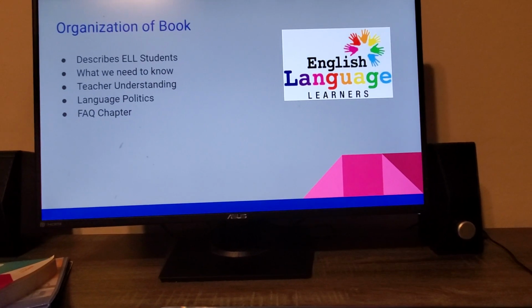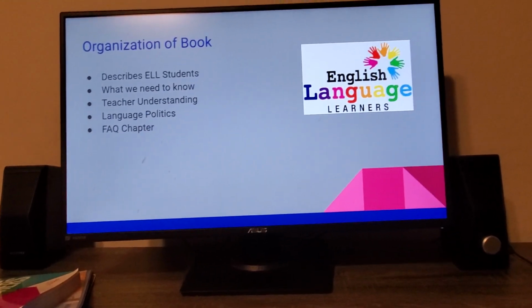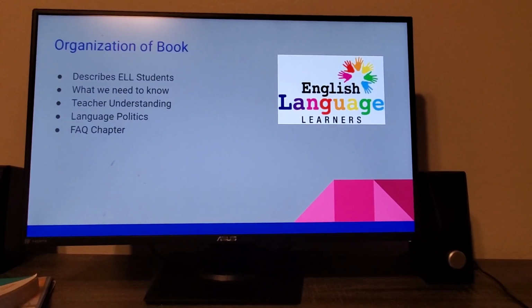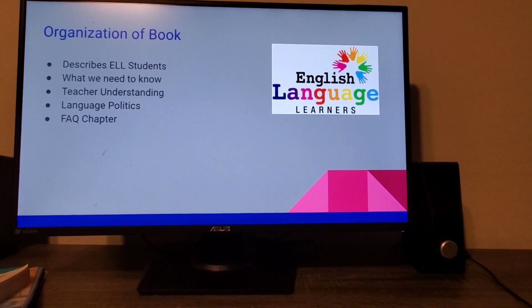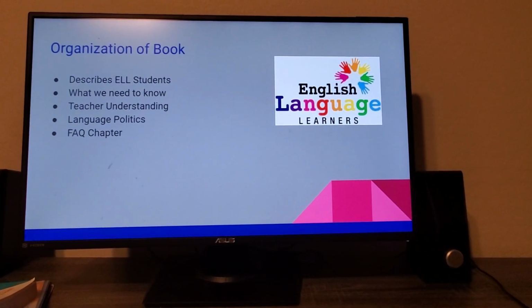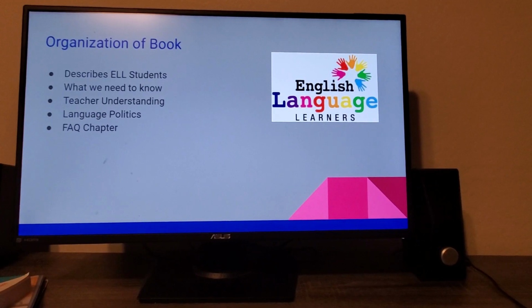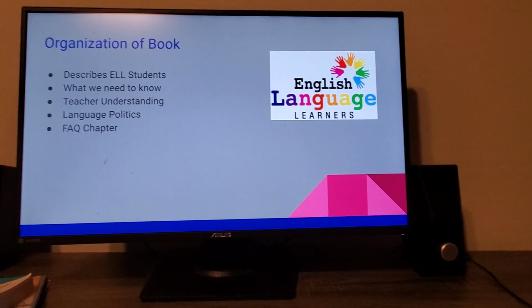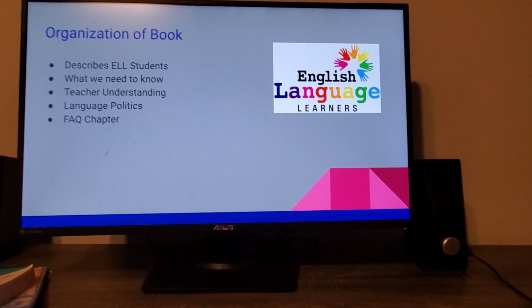So it goes even more into the background of the students. So whether they're in a poor background, like how we need to handle that, or just everything we need for teaching the student English, but still incorporating what they knew and how they'll most likely be successful learning. And the third topic was teacher understanding, which is about many different programs and different ways for us to be able to communicate and teach the students.